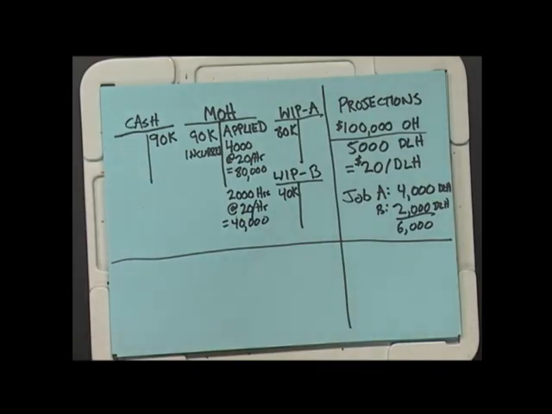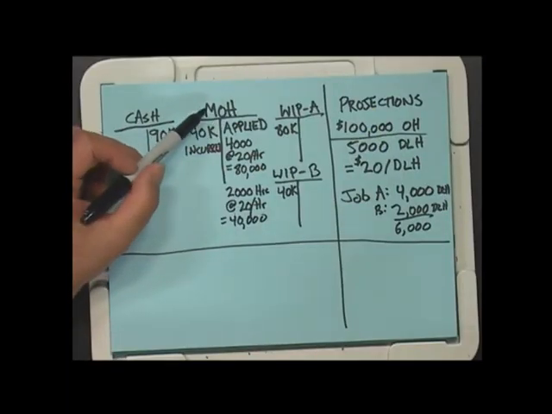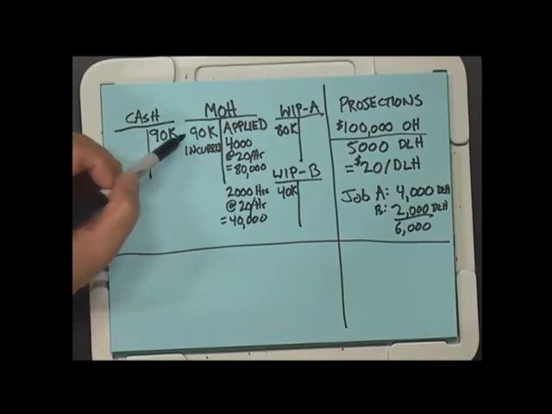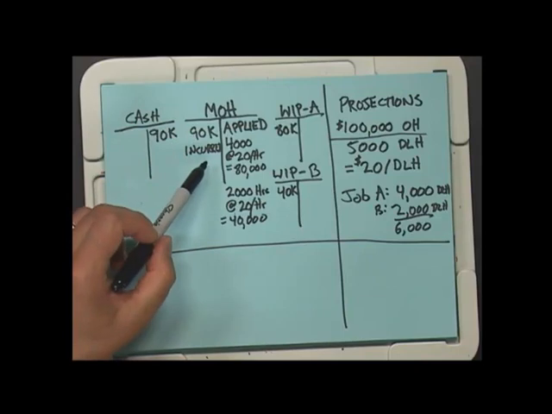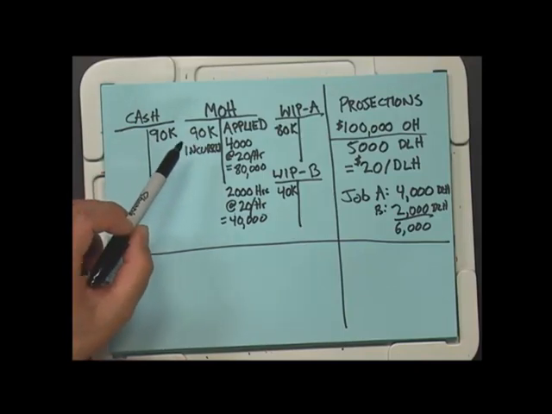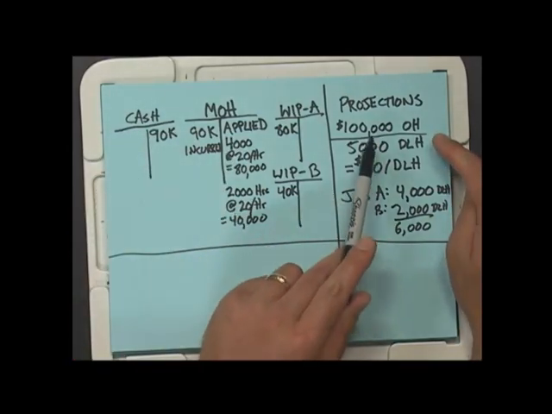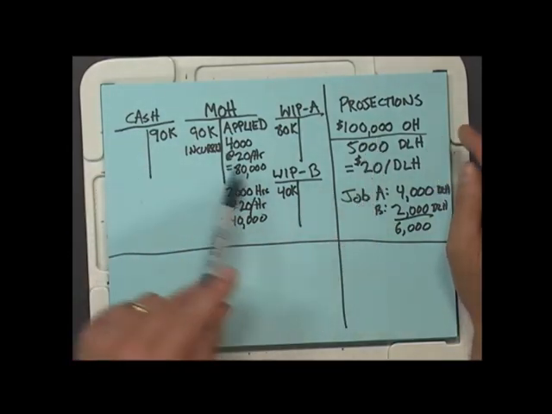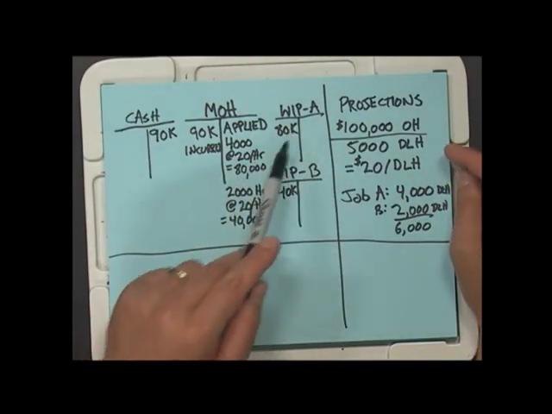Okay, so this is the application of overhead, and just a few things that are really important to remember. In our manufacturing overhead account, when we put the dollars in is when we incur the overhead. So the left side is what we incur, the right side is what we apply. We created a very simple rule to figure out how much to apply, taking it out of overhead and putting it into work in process.